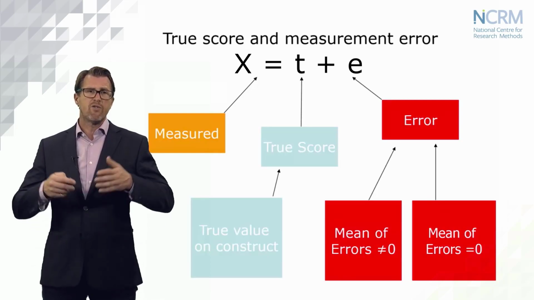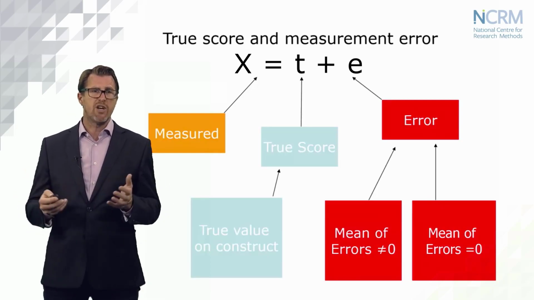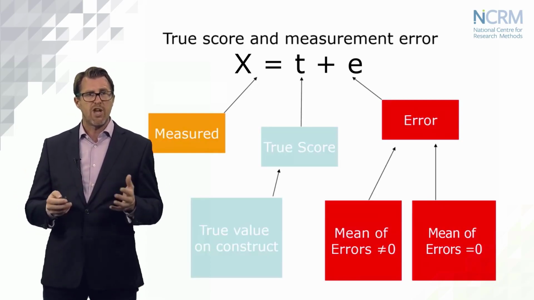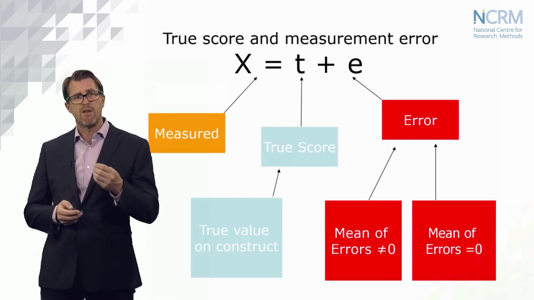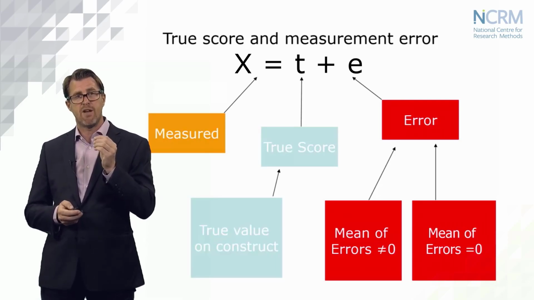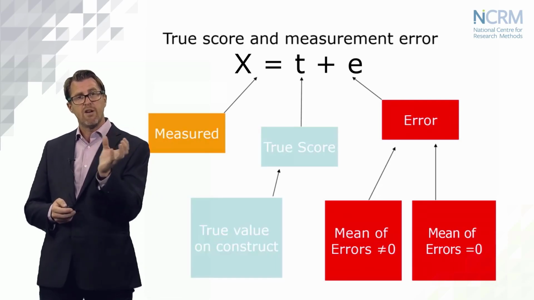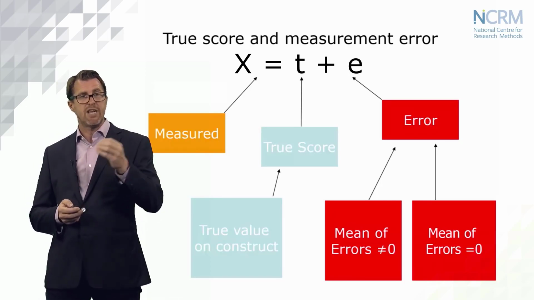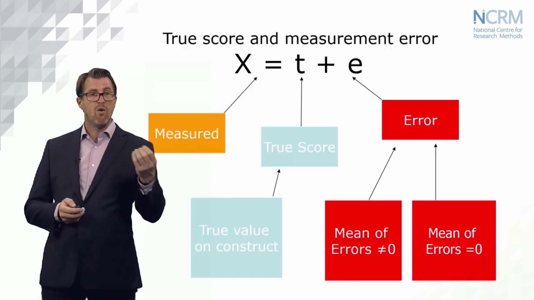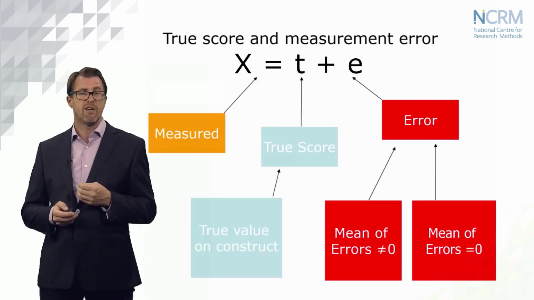So this is all by way of saying that when we measure a variable, when we measure x, ideally what we would be able to isolate would be the t part of the variance, the true score, and to remove the error variance when we're trying to either predict t or use t as a predictor in a model.